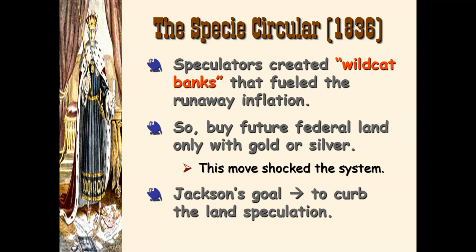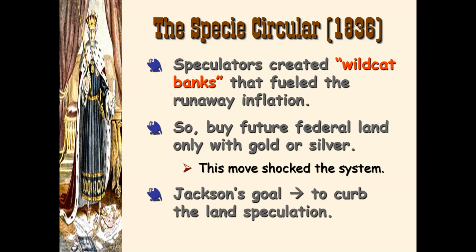What Jackson said is that if you wanted to buy federal land, once lands were surveyed and came open on the market, you had to pay in gold and silver, what's called specie. Gold and silver have a tangible value. When you pull out a piece of paper and it says $1 on it, you understand that technically has value, right?